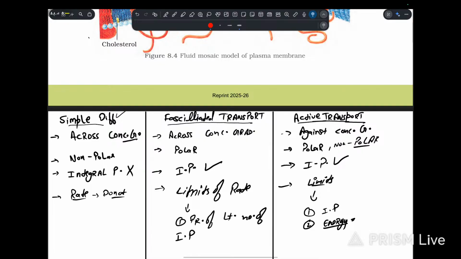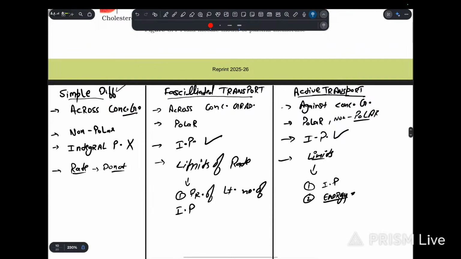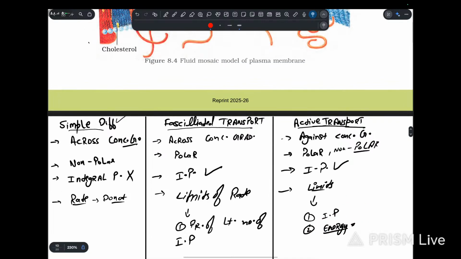In the case of active transport, it occurs against the concentration gradient, and it also requires protein. So it doesn't matter whether the molecule is non-polar or polar. If it is active transport, it is going to require integral proteins. Because it is going to be against the concentration gradient, it will also require energy, right? And if it requires energy, it will require a machinery which helps it utilize that energy in transferring the particle against the concentration gradient as per requirement.